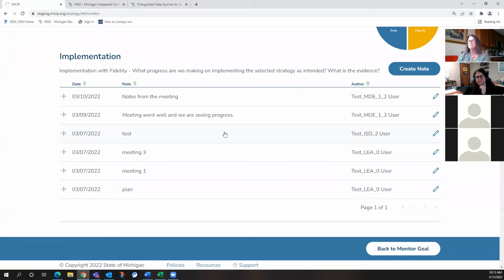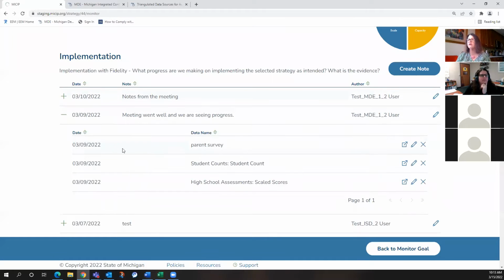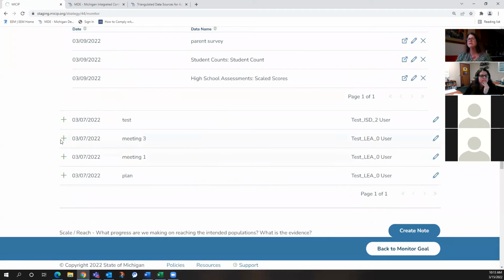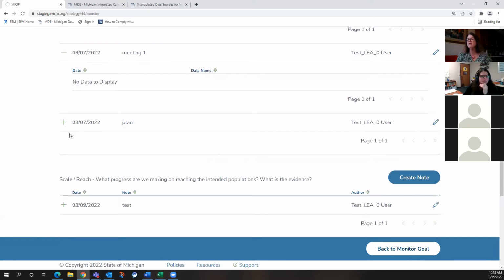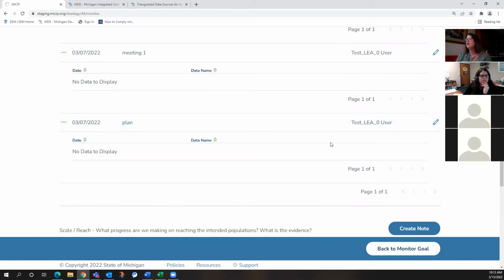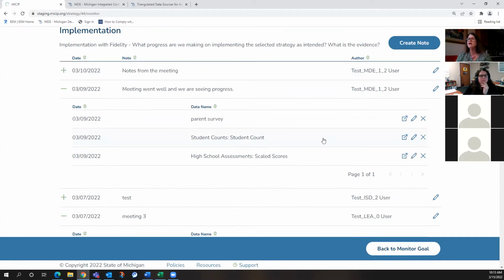Oh, Pat, that's wonderful. Pat could come in here and look at your notes and say, wow, you've done some good data. They can't see your data, but they could see your notes, and they could say, looks like you're making progress. In fact, you say that here. Let's see, do we have any more notes? No. It's okay if you don't have notes or data for everything, but you want it where it makes the most sense.